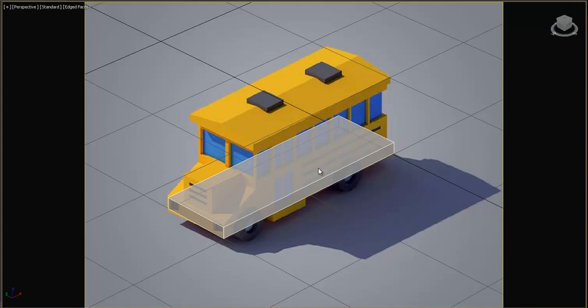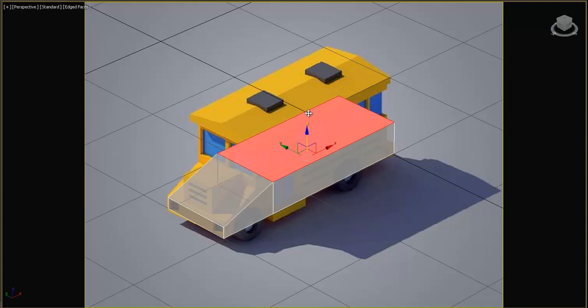Now let's add edges here. Let's select all the edges and now connect them. Now we adjust where we want them. Okay, let's do it here. Now let's make it higher and select this and move it to the front like this. And now we need to make it a little bit higher in order for this edge to be aligned with the bus.